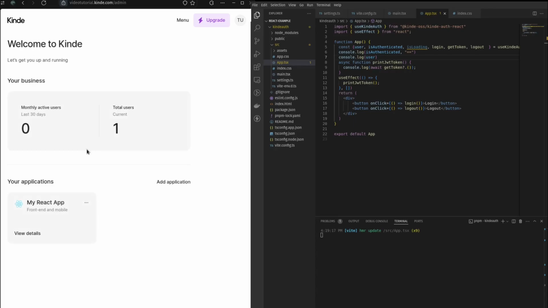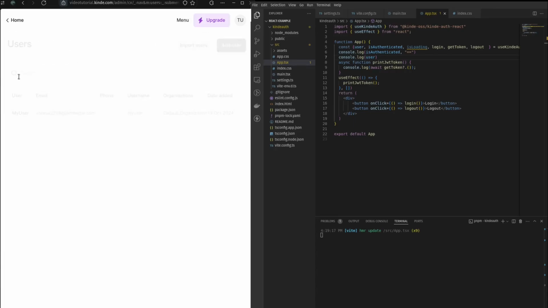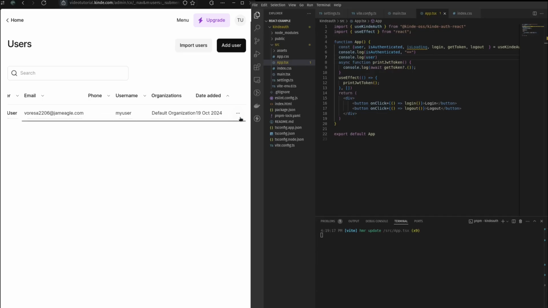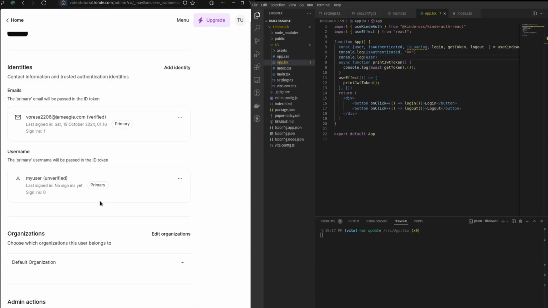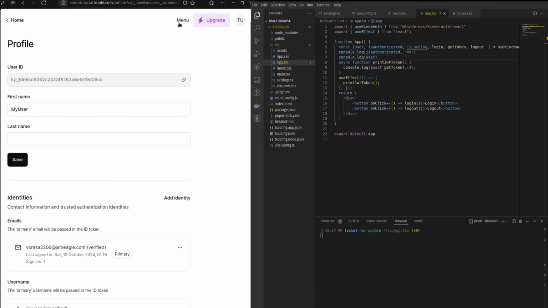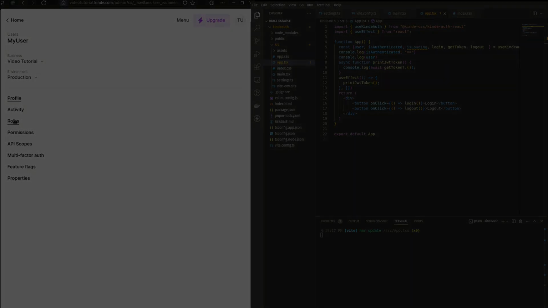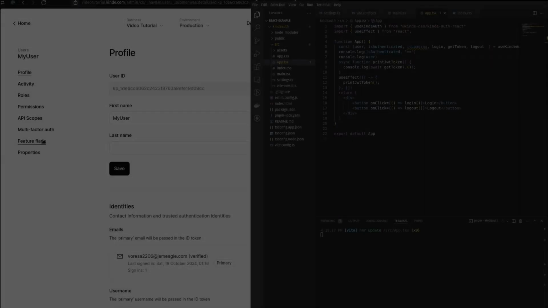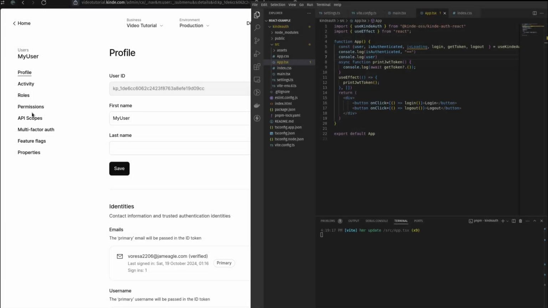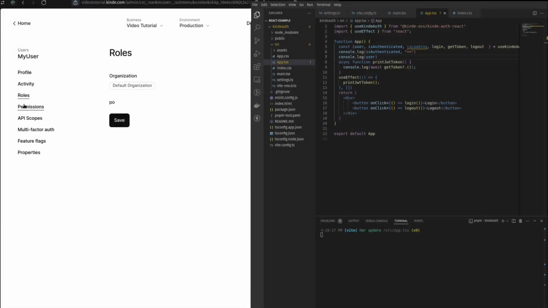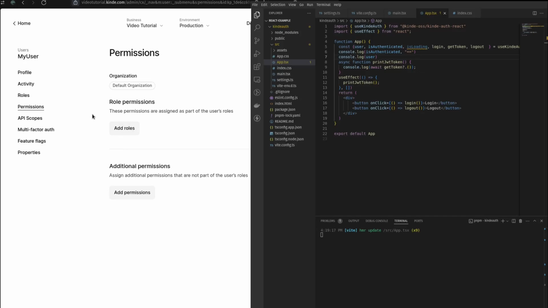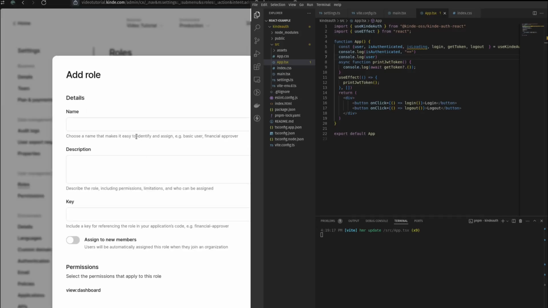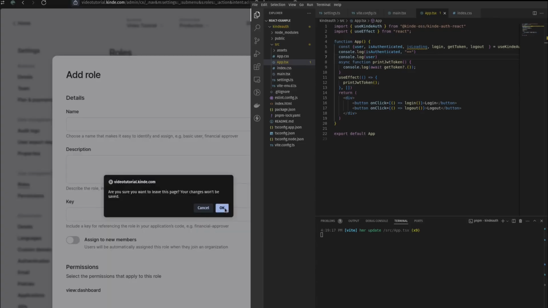Now we need to assign this permission to that role. Right here, the users and role PO is enabled, and the permissions here. Click role.